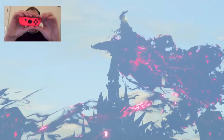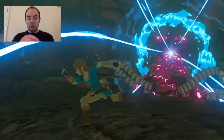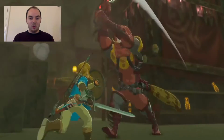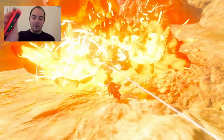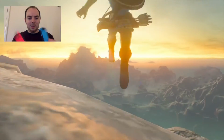I'm using one of these, so there's little shoulder buttons at the top. Trying to do that and control this, that is a freaking nightmare. Now you do get little grip things you can attach to it, that come in the box when you buy the console. But for me, not great. The coolest thing about it, to be quite honest, is the little flashing lights that you get on the side. That's cool. But obviously they've got HD Rumble in them, so there's a lot of tech that goes into these little things.